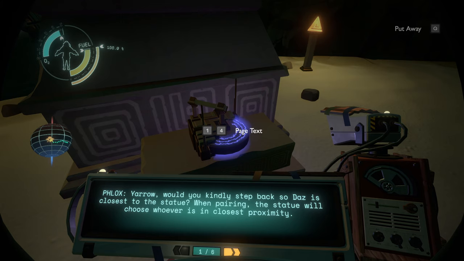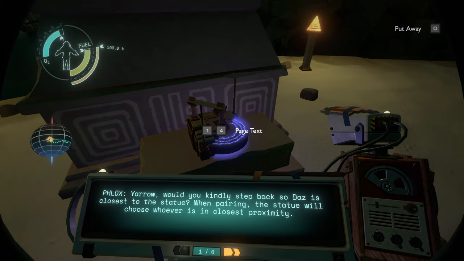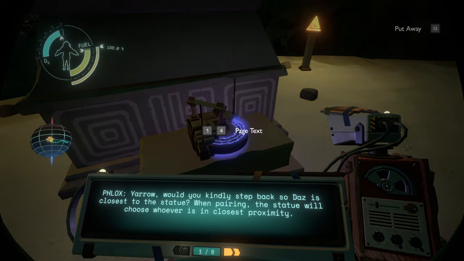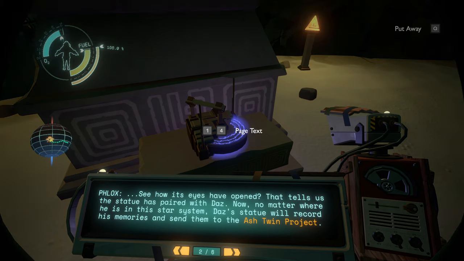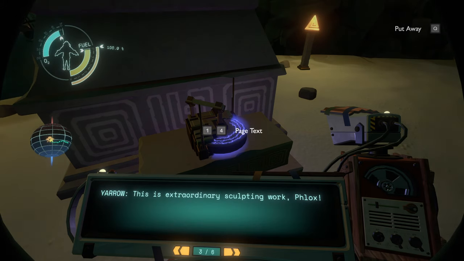Yarrow, would you kindly step back so Daz is closest to the statue? When pairing, the statue will choose whoever is in closest proximity. See how its eyes have opened. That tells us the statue has paired with Daz. Now, no matter where he is in the star system, Daz's statue will record his memories and send them to the Ash Twin Project. Interesting. Okay, so they're sent to a central repository, I guess.